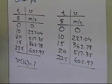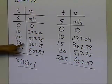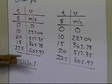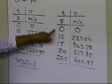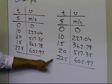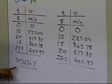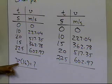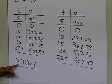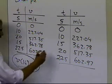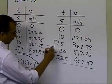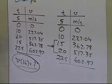So what I've done is just switched this 15 and 20 data pair, this data pair, and this data pair, and now you find out that time is in an ascending order, so now I can do my spline interpolation, linear spline interpolation, because I want to find out what the value of the velocity at 16 is. So if I want to find the value of the velocity at 16, I'm going to use these two data points, because those are the ones which bracket the value of 16.